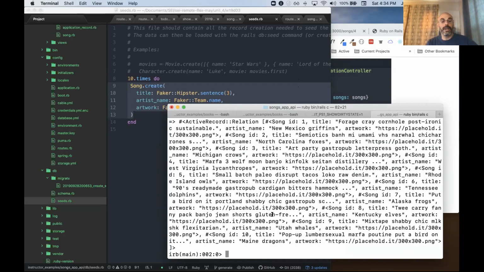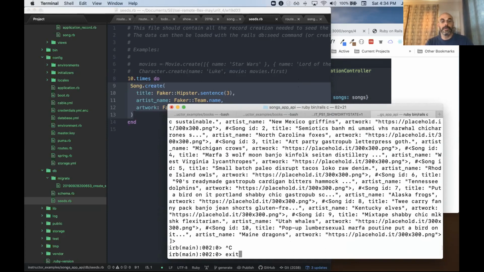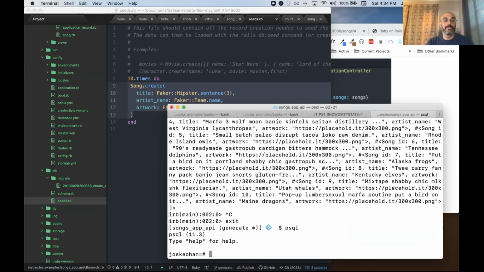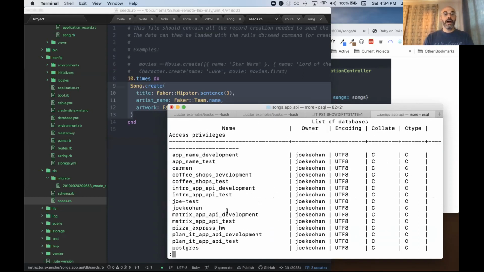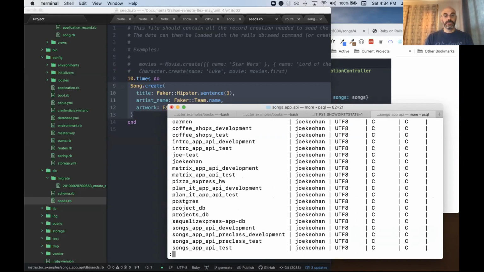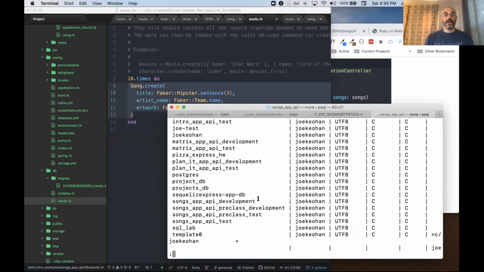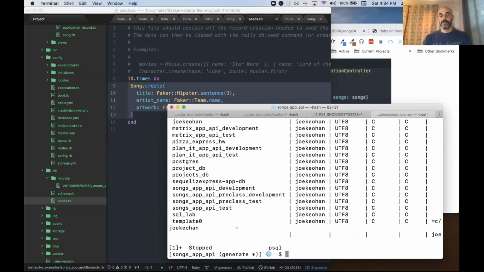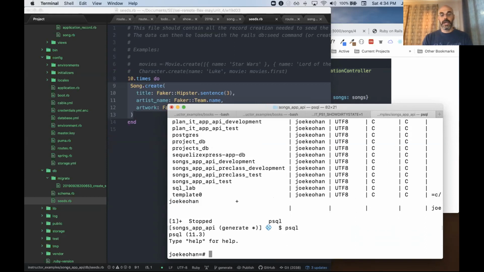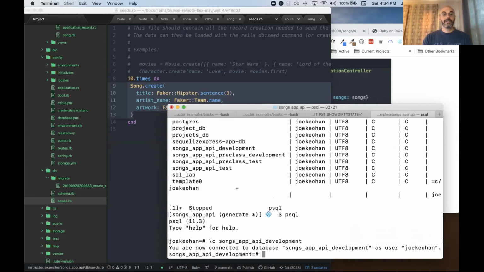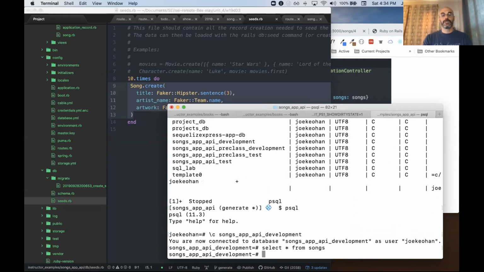I could, say I went out of this, I'm going to exit. If I went into psql, I'm in the psql command. I do \l. I'm going to see, I keep doing this, songs, app development, right? And I could say connect to that, and now I'm connected to the songs API, and I could say select star from the songs.